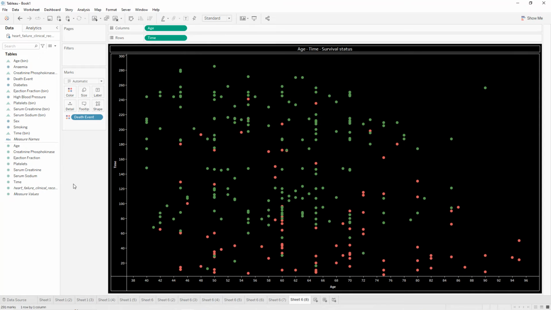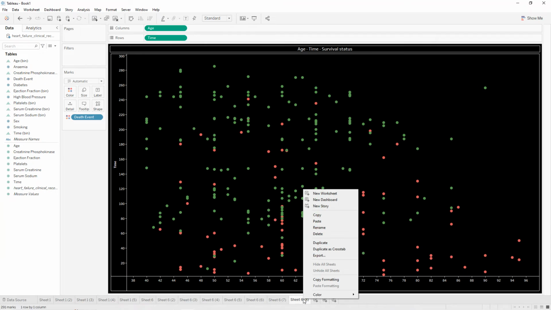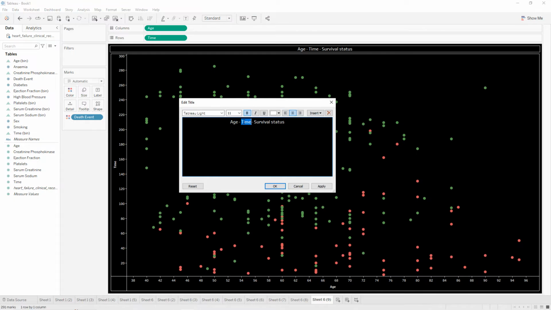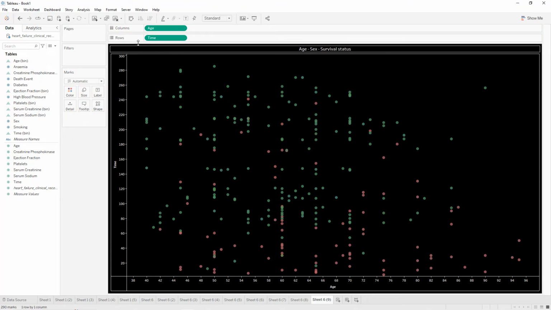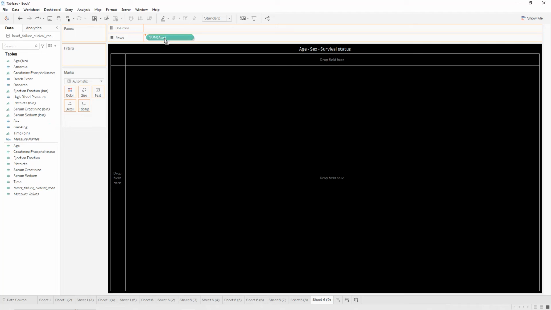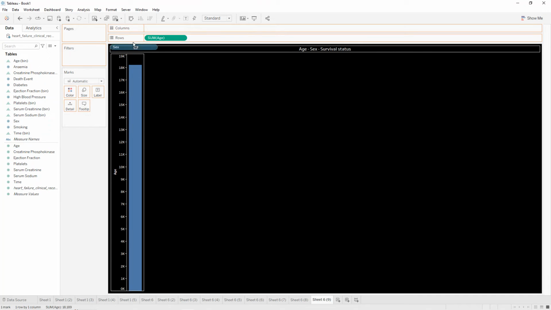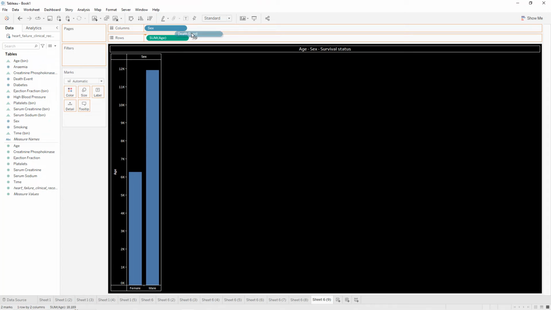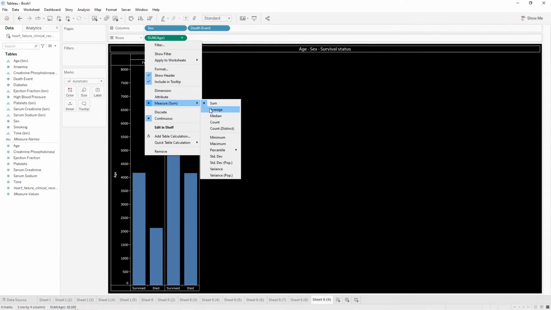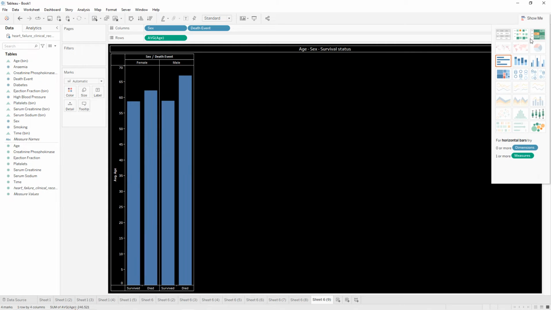Now same thing, we are going to create another relationship chart, which is box plot, to show the relationship between age, sex, and survival status. So we are going to duplicate this one. We set age, sex, and survival status, right? Apply, OK. So we remove that event, we remove the time, and we remove the age. So drag and drop age into the rows, sex into columns, and that event into columns. We select the average, and we convert it into box plot.